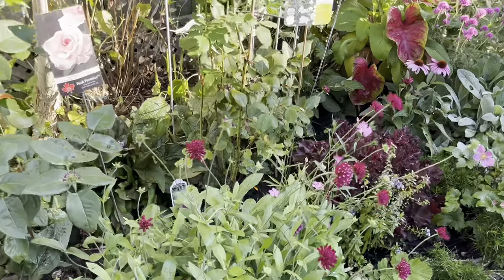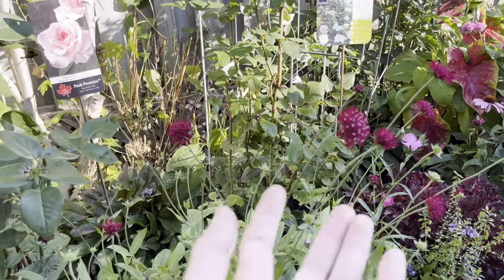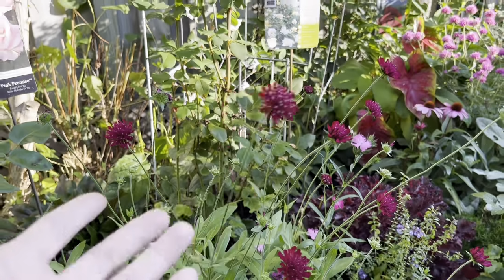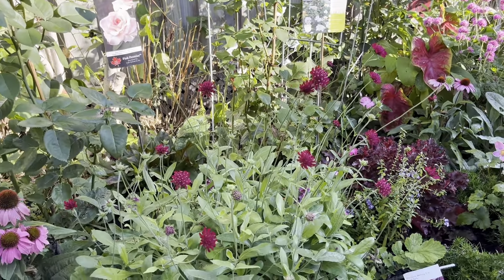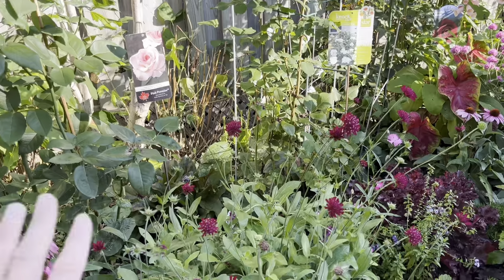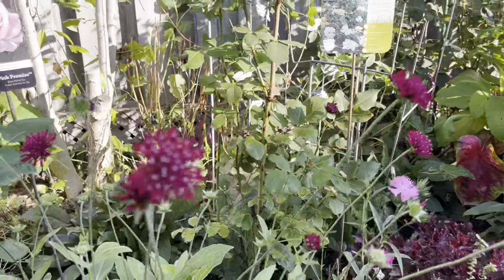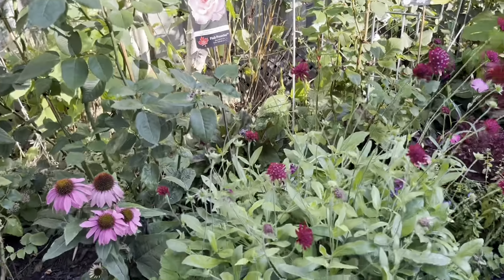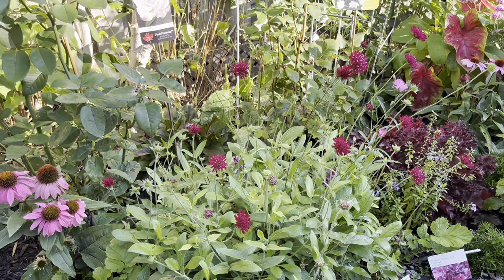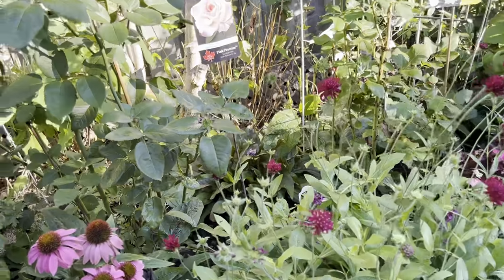Okay, I don't know if anybody has grown this. I lost the tag, of course. Unfortunately, I can't tell you the exact name, but it is some kind of pincushion, and it has been blooming all season long. So pretty. It sends out these pretty stems. At one point it was really big. I hacked it down really close to the ground, and look, she reflushed with all these blooms again. I have three. This one is doing the best. So she is still very healthy. I'll show you the other two once we come across them. They're not as big of a clump as this one, but this one is just loving life in this spot right here.